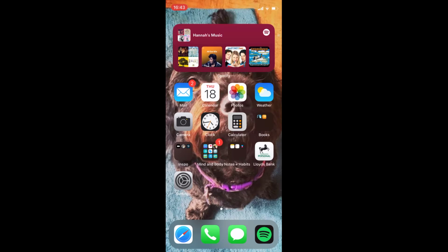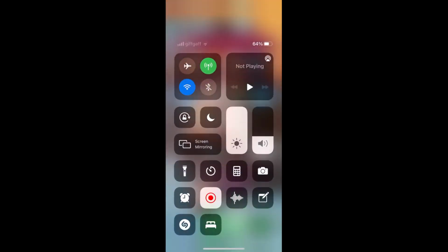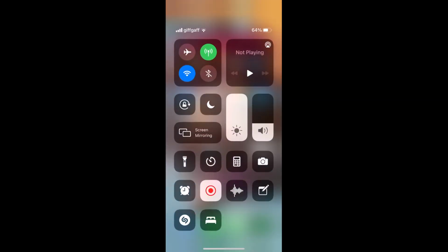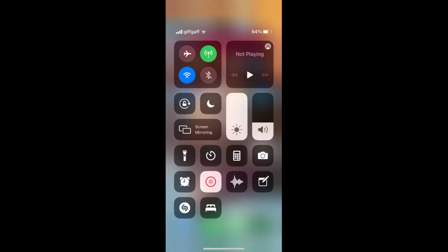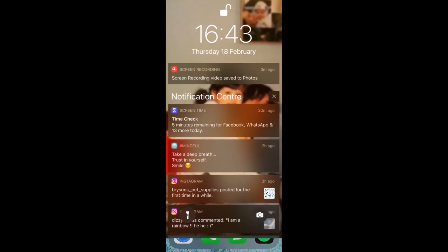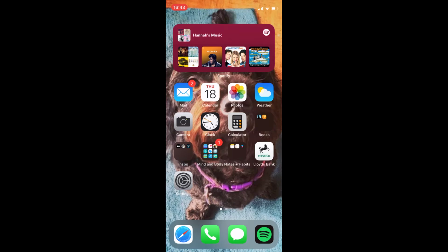Things that have been a bit challenging is that it has been a bit of a learning experience to get used to the fact that in terms of the control centre, I pull down from the top right now, whereas it used to be a swipe up. Swipe down from the middle is notifications.